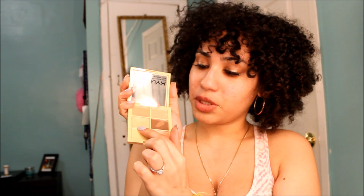So the next thing I've been loving is my NYX Conceal Correct and Contour Palette. It looks like this. I use it every time in my videos. It's just awesome. I've been using this second shade right here a lot, and I use that under my eyebrow. I don't use any of these other colors, I just use it for that, but I love it anyway. This is in the color light. It was a gift. I love it so much.